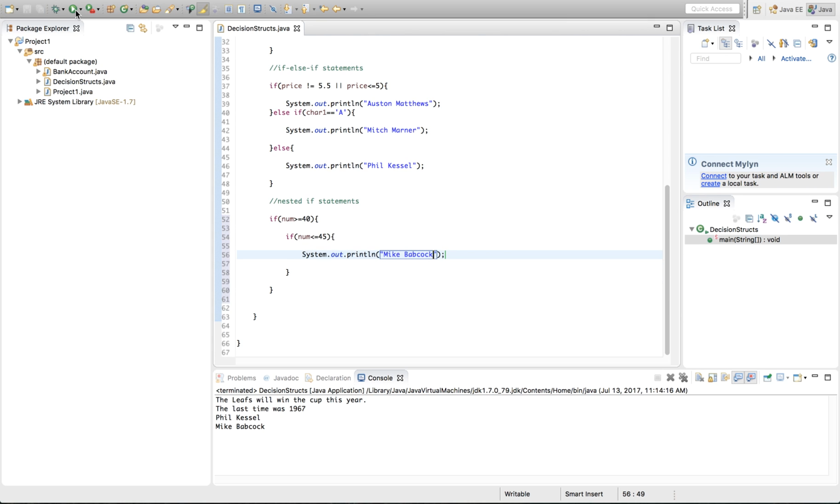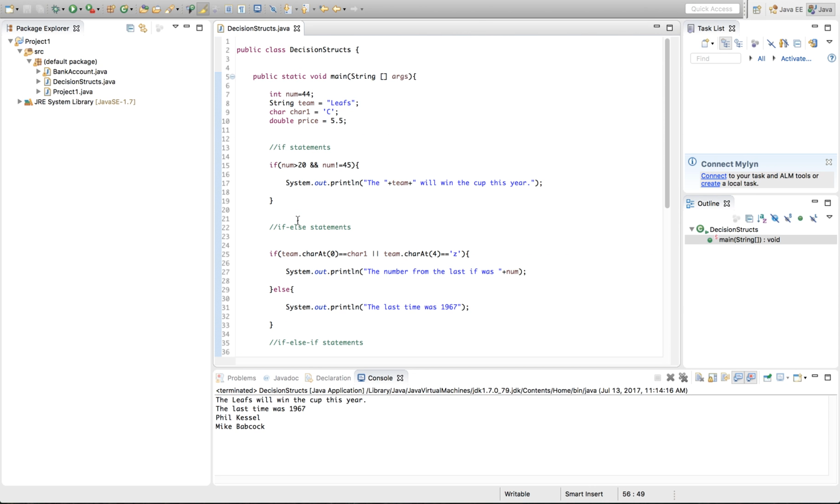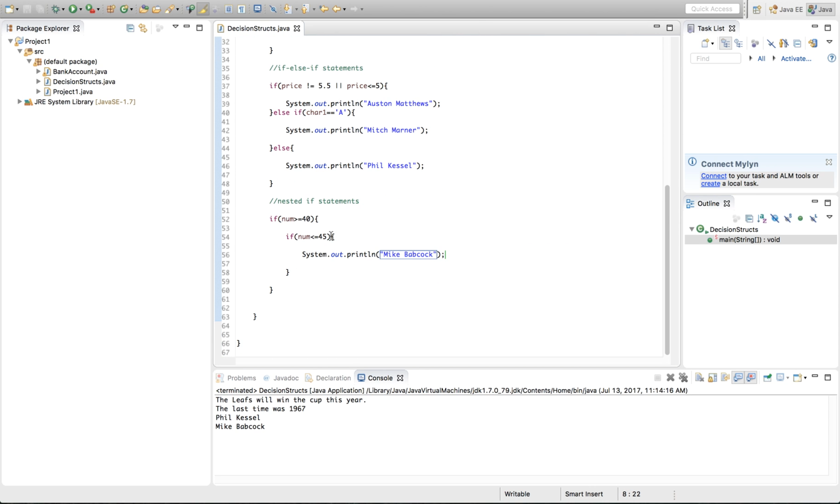So this should, yep. So it comes into this first one. The number is 44. It will say it's greater, less than. So what we can do here, if num is, we'll put an else statement in here.